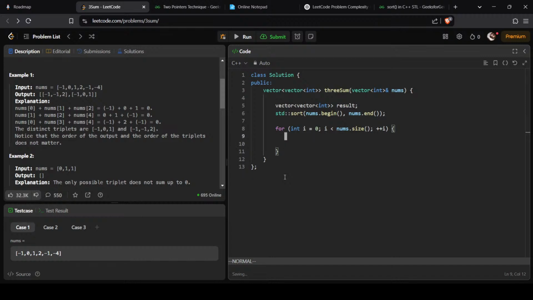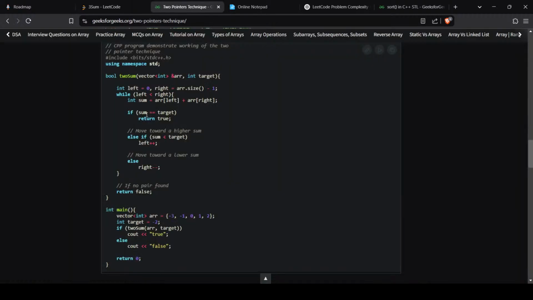Okay. So then while left, right. And I guess we can just set this up over here, or do we want to set it? Oh, and then if left is not equal to right or something.